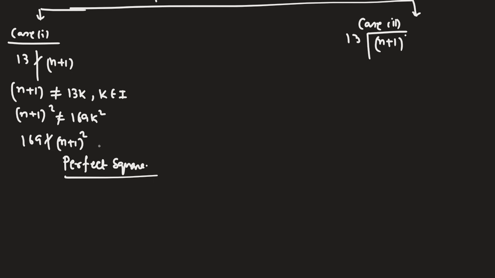Okay now, if I add here 13, what will happen? Our expression will be n plus 1 whole square plus 13. So now you are getting another perfect square number. So if you have two consecutive perfect square numbers and their difference is 13, suppose lambda plus 1 whole square minus lambda square, their difference is 13. Okay now, what will be the value of lambda?